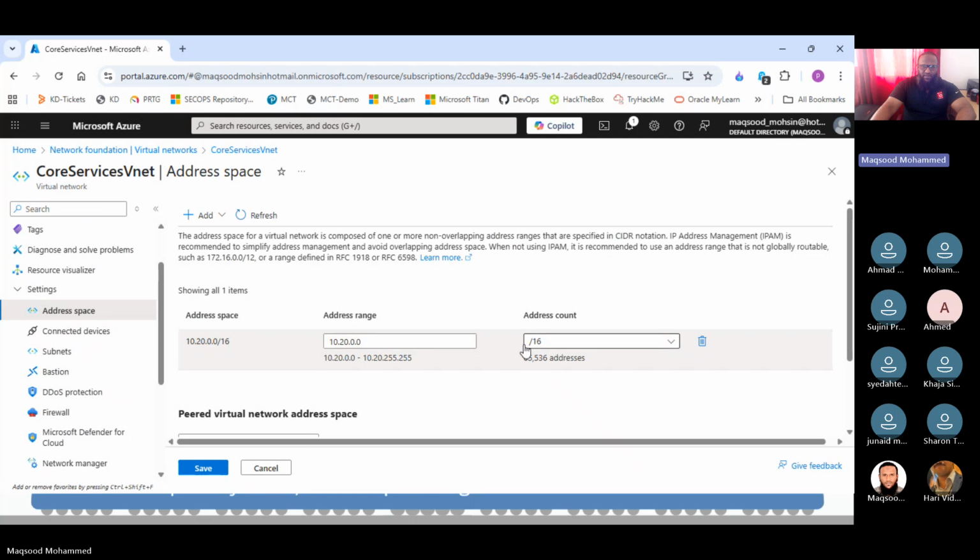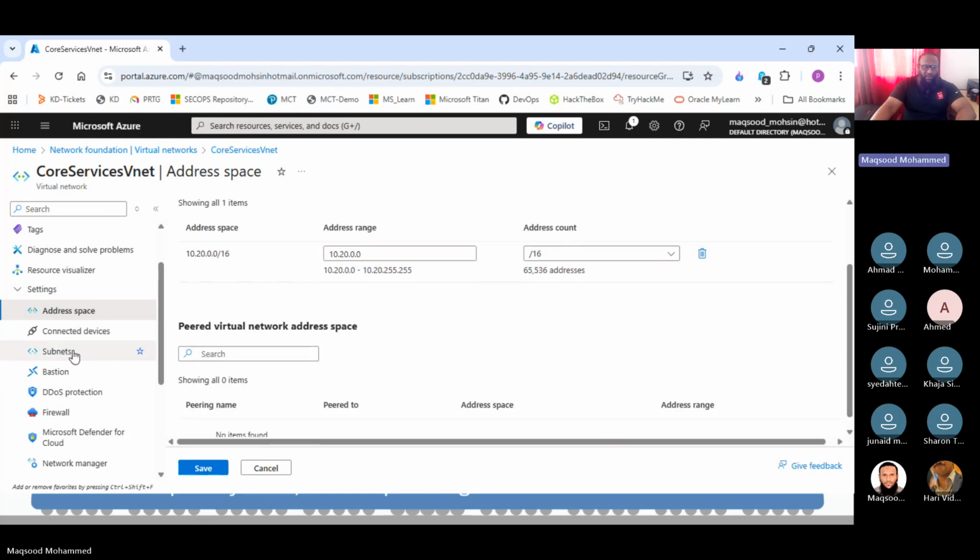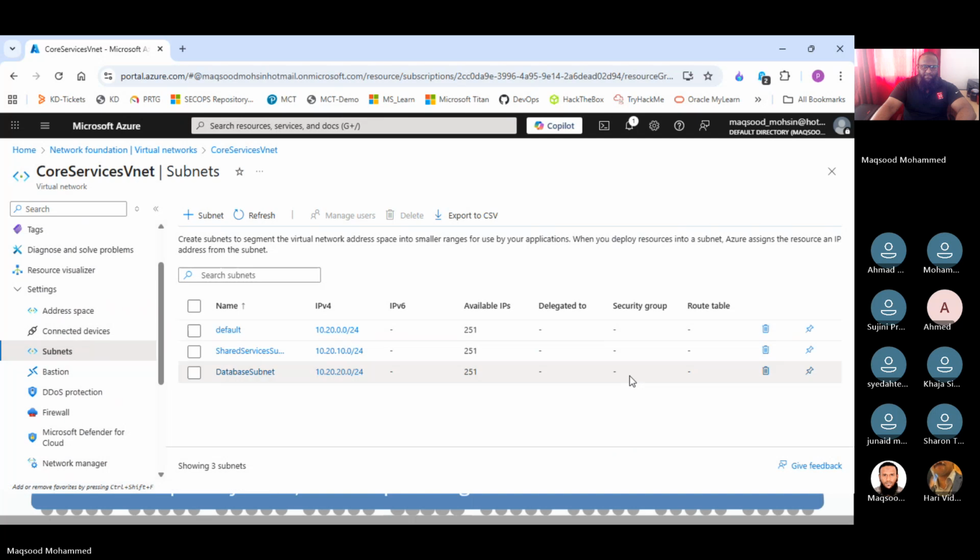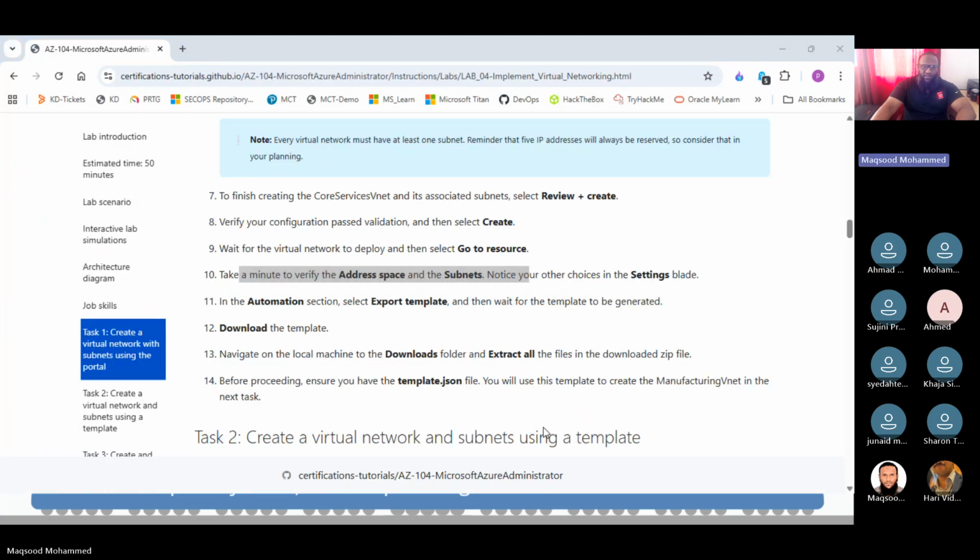This is our address range /16. Okay, and here we have subnets. We have 3 subnets created, and we can see here available IPs. These are the number of available IPs which you can use, leaving the reserved IP addresses.